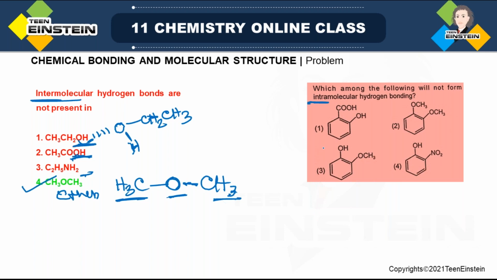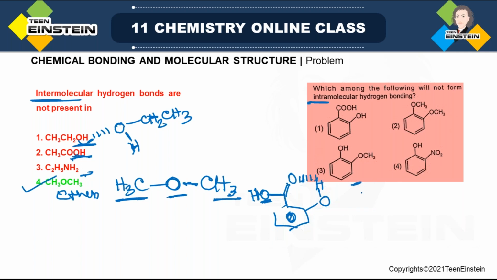So in the first case, CO2H and OH group present at 1 and 2 position. Now if I draw the molecule like this, COH and then C double bond O and oxygen and then H. Now see, it is suitably positioned in such a way that this oxygen is very close to this hydrogen. You can also consider this one. I have here taken the carbonyl oxygen. So this type of interaction is possible. So this is not correct option.